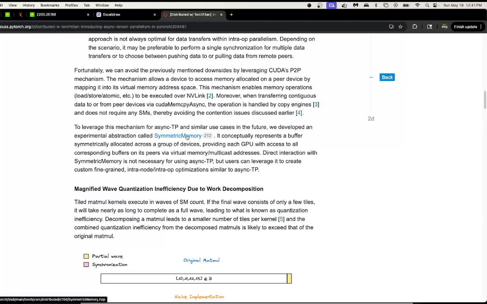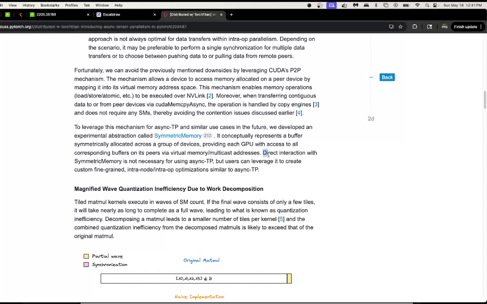And when, say, device 0 tries to do a read from the virtual address space that a remote piece of memory is mapped to, due to virtualization it's like doing a local read, but the actual physical data is on a different device. But that read will then use multicasting to actually implement the data transfer, right? And that's how it works under the hood.